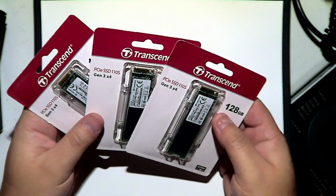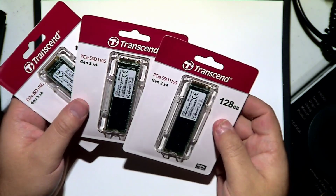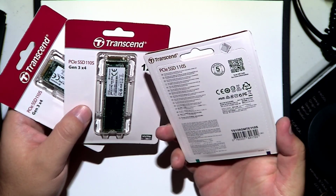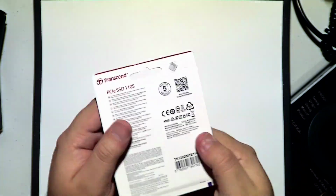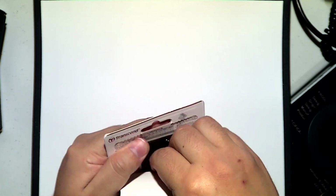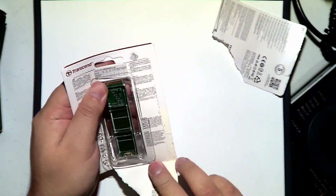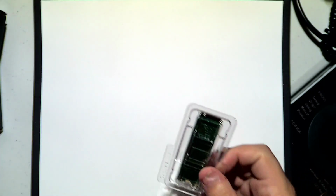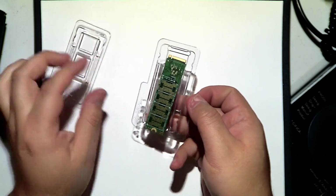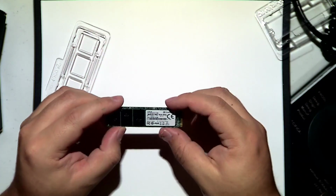All right. From just looking at them in the package, they look like they're pretty decently packaged compared to other SSDs that I've got. So I think I can just open one of these up by tearing into the back here, and then we'll see if I can tell anything from the chip itself. I'm not a chip expert, but as long as no bits fly off of it, I guess that's a win in my book.